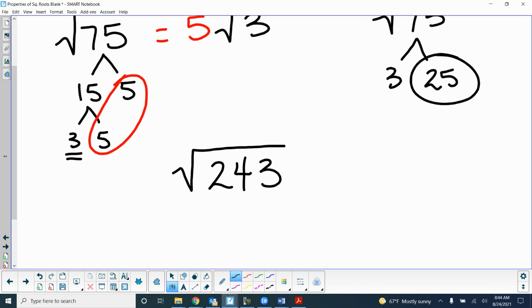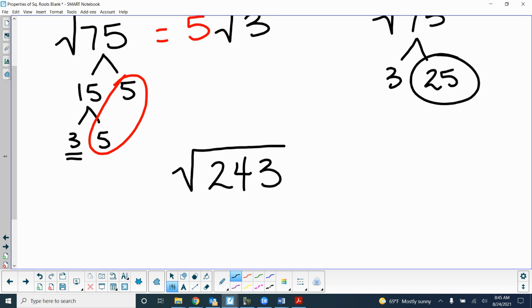Now, let me show you a few tricks. All right, so using this calculator, what's 2 plus 4 plus 3? 9, right? If you add the digits of a number and it's a multiple of 3, 3 will go into it. It also works for 9. If you add the digits and it's a multiple of 9, 9 goes into it. Okay?